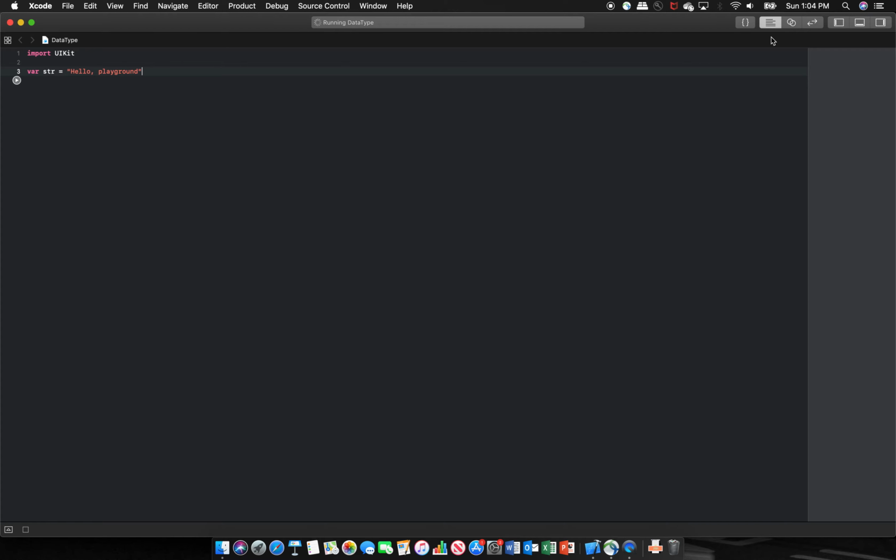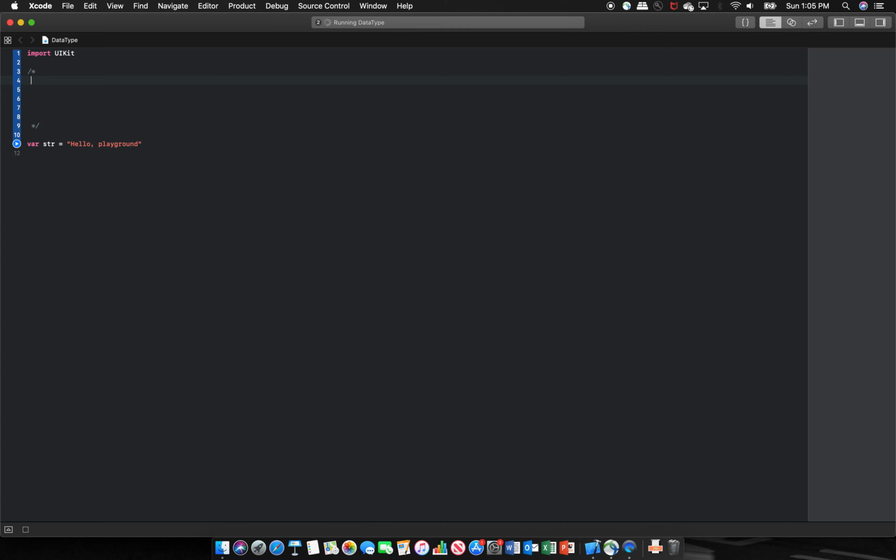Okay, so what type of data type will we learn today? In Swift there are multiple types of data, like string, integer, float, double, and boolean.